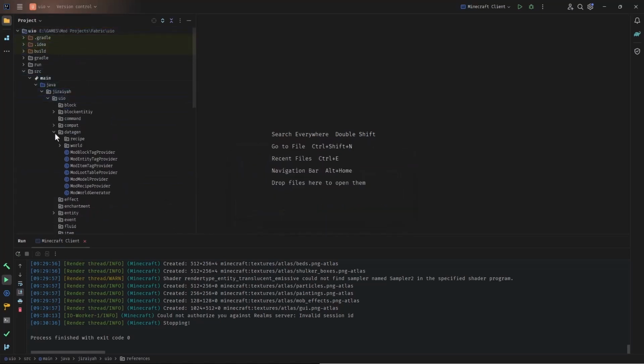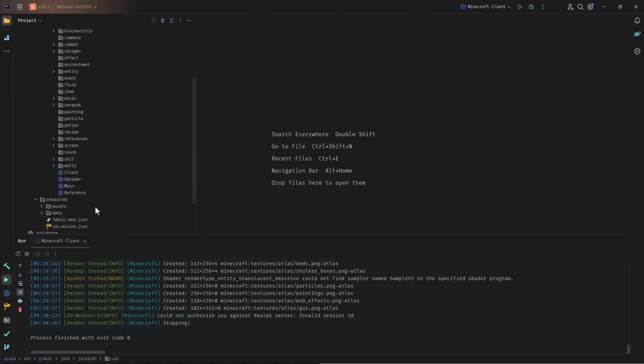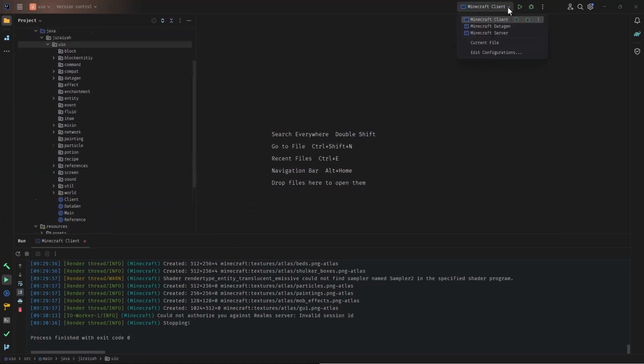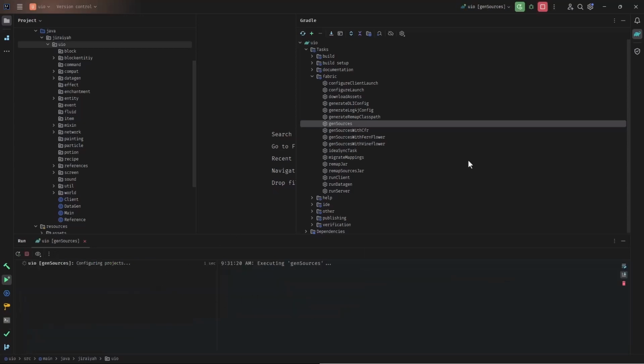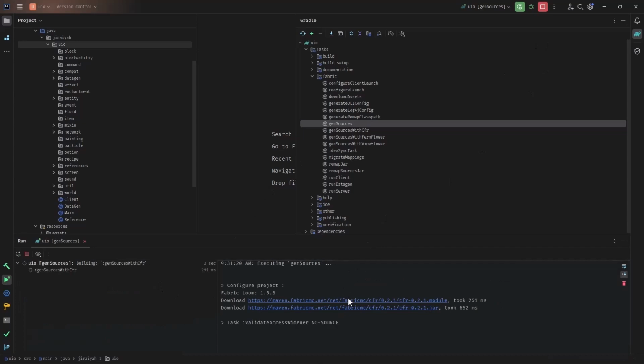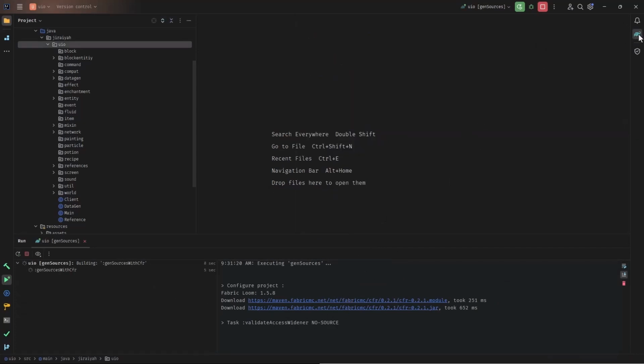Okay. So now that I'm sure that my client is working, it's a very good time to run these gen sources. Now, most people tell you to come into the terminal and type gradlew and so on. Why? We have this task. We can run it directly from here, and it will generate the sources for us. So those people didn't even take a look correctly under your Gradle tab. It will take some time. I will come back when it's finished.